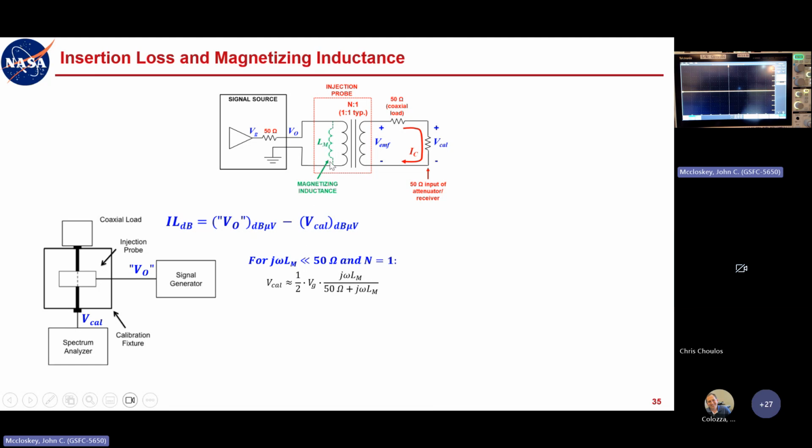it's going to dominate. Okay, so the calibration potential is going to be half of the induced EMF, because you've got half of it dropping across the dummy load on the other side of the probe, on the other side of the fixture.